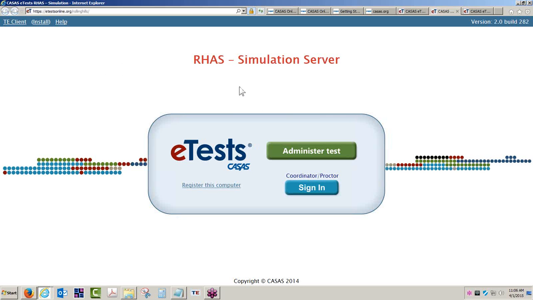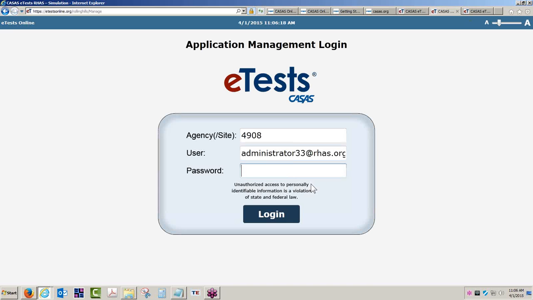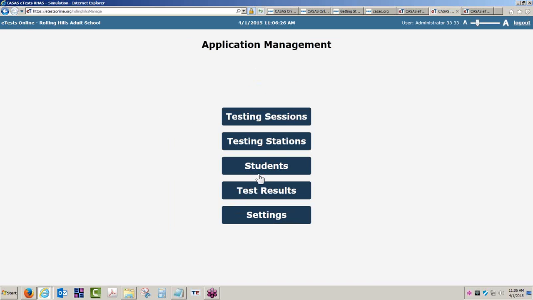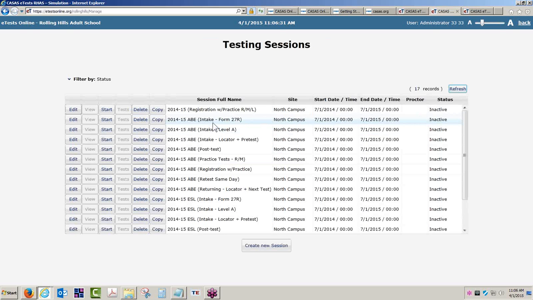Now before we do, I want to take a moment and sign in to CASAS eTests to emphasize that tests, of course, new test records, or tests for that matter, whether it's pre-testing, post-testing, progress testing, whether you are conducting intake, or retesting students in the same day, or testing returning students that are returning after they've been absent from instruction for a specified period of time.